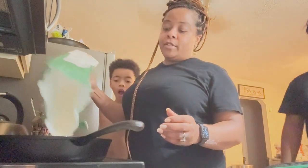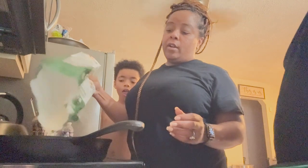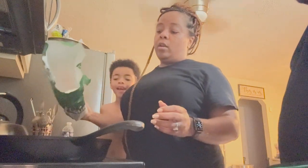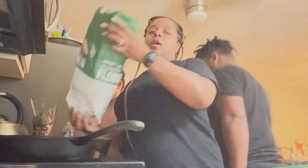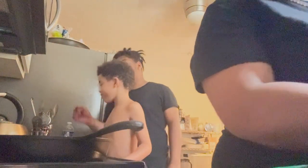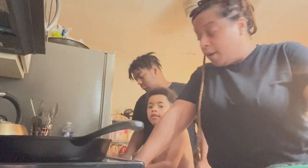Okay, guys. I don't do no measurements, child. I'm just gonna put this in here, and it's gonna get hotter and hotter. I never knew you put flour in the gravy. Yes, baby. That's the whole essence of gravy. It's just seasoned liquid flour, pretty much.